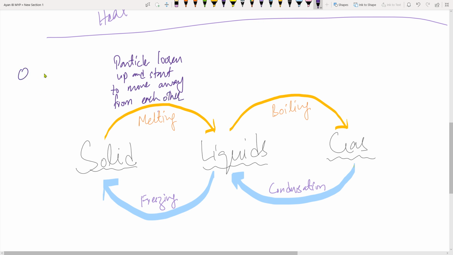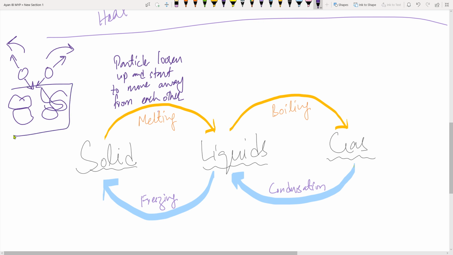Because let's say you've got two particles which want to vibrate. A point will come that they will not have enough space to move about. So that's when they want to get away from one another to have more space to utilize the energy that we're giving them in the form of heat, and dissipate that energy in more motion. So they'll start moving about in their places so that they're able to create more gaps. So we are going to see melting, that means it would start turning into liquid.